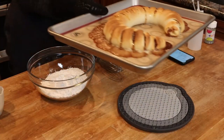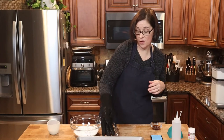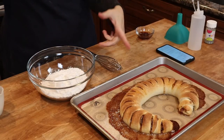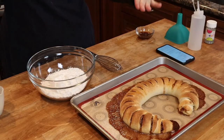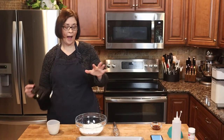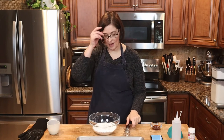Okay, it has been 15 minutes and look at that beauty. Now, there's a few things that I noticed right away in comparison to my tea ring that I make from scratch. Number one, the texture of the dough is a little different because obviously the other one is a milk dough. This one probably is not, but it looks beautiful and I know it's going to set up beautifully. So while we let that cool, because you do want it to cool, let's make our icing.